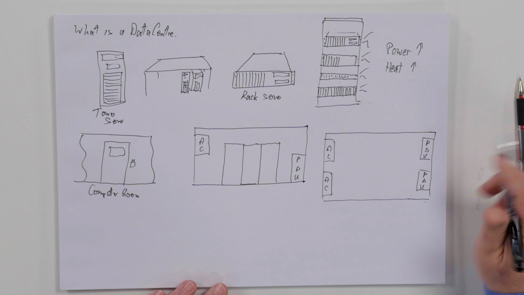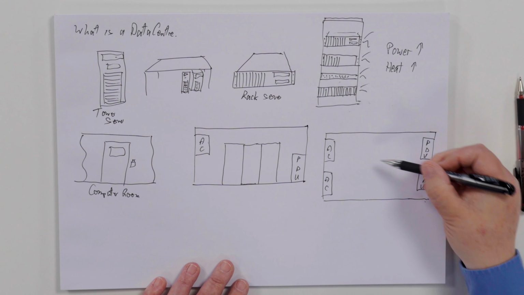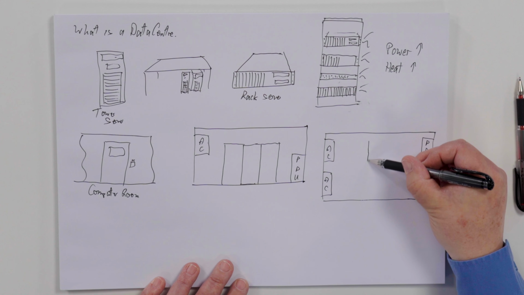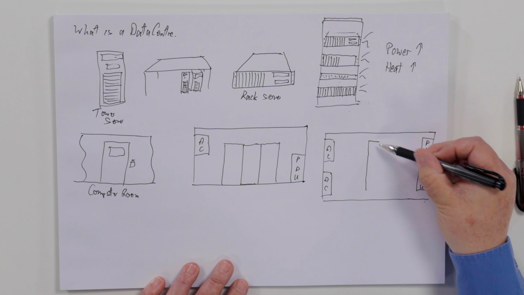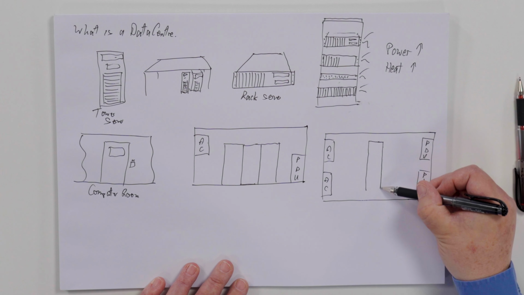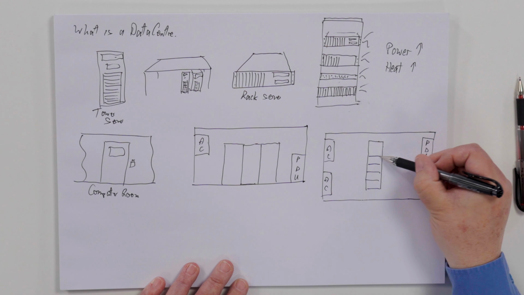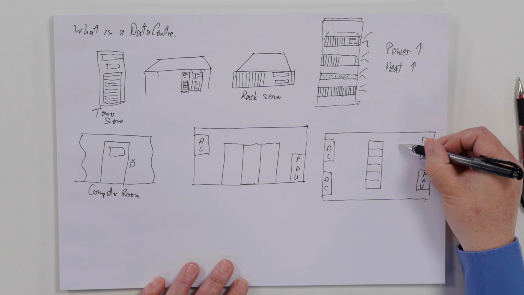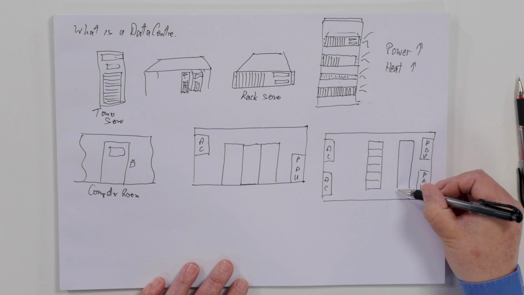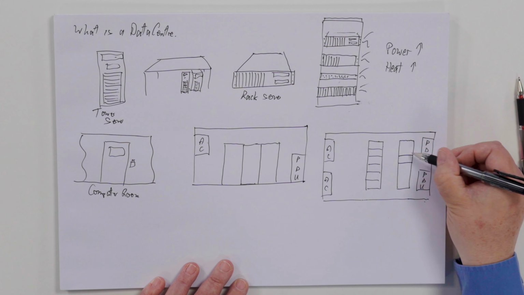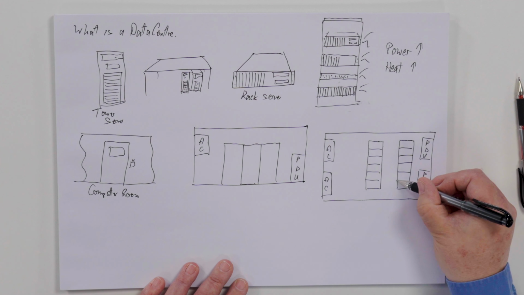But inside the main space of the computer room, we now have racks of racks. We now have a considerable number of racks sitting side by side. 1, 2, 3, 4, 5, 6. We may have another 6 racks sitting opposite that as well. So you can see the way that the data is growing, the computing is growing, the networking is growing.